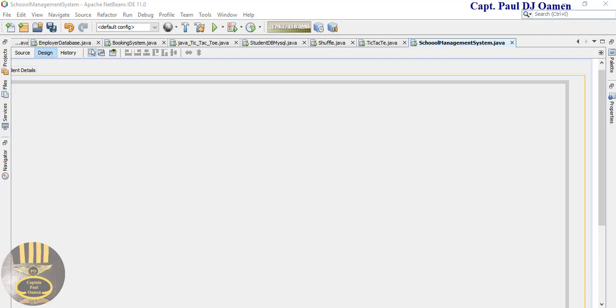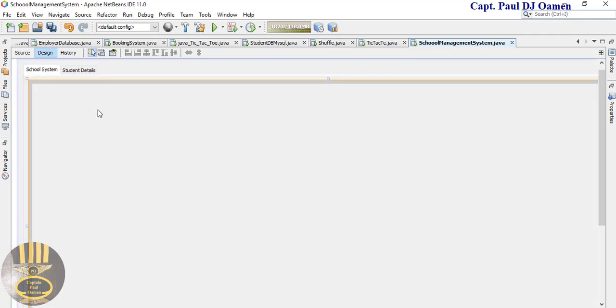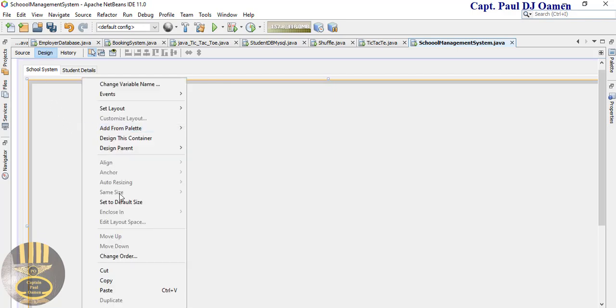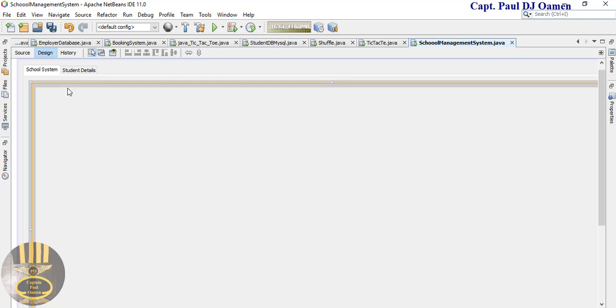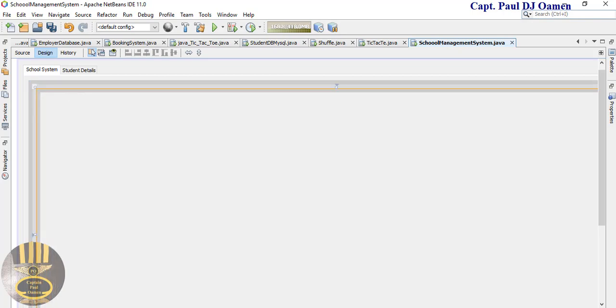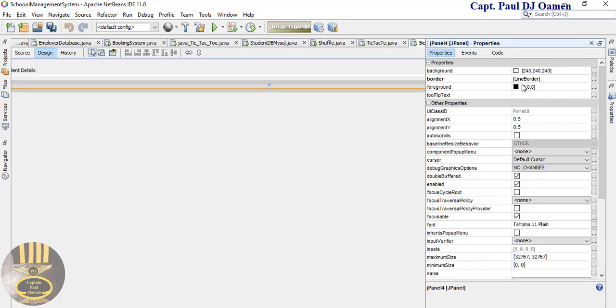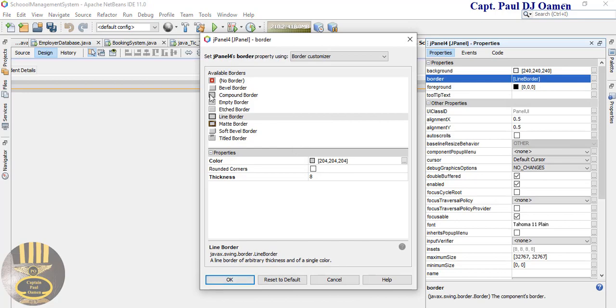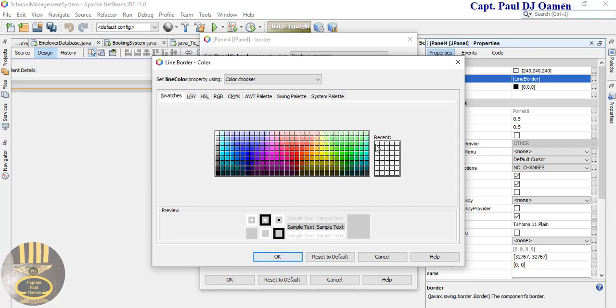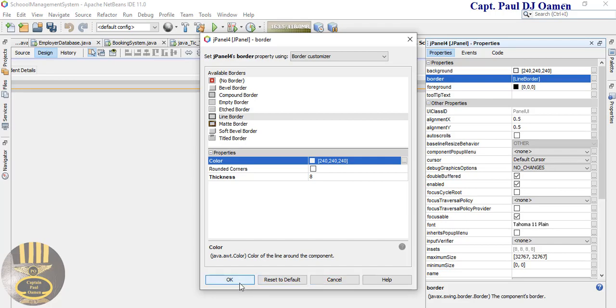Okay guys, I'm going to copy this very palette. So let's right click and just click on copy and paste it back. There we go. That's the second one right there. And let me reduce the size of the second one here. And let's even change that as well. Let's come in here, border, and where is it? Line border. Come into the color here. Maybe just make it that color. Click on OK. And OK again.